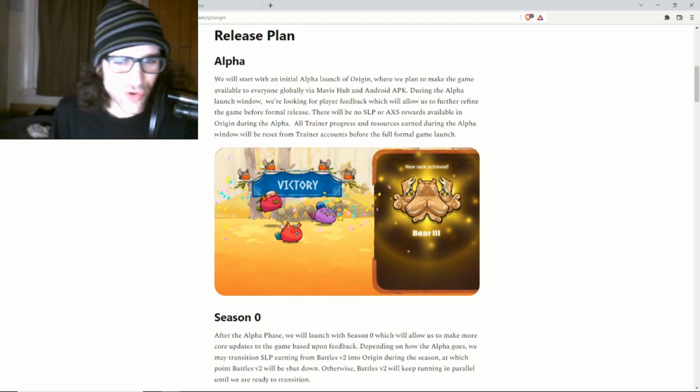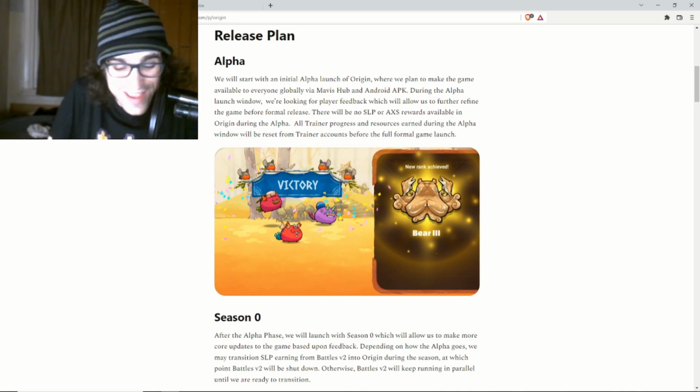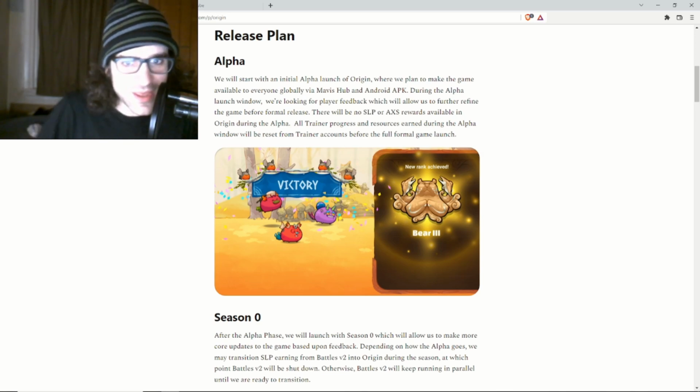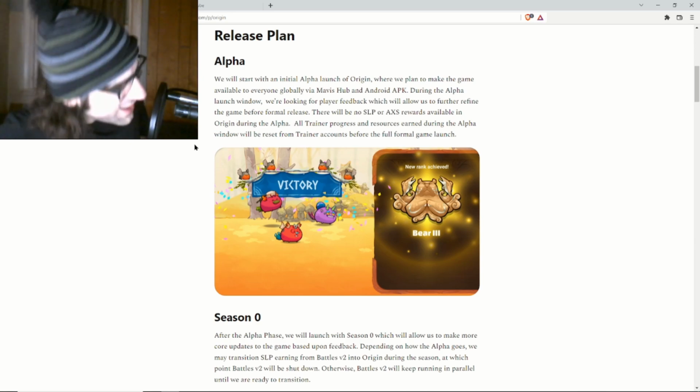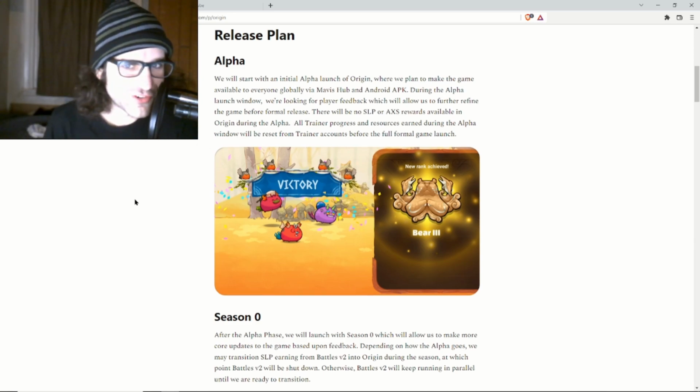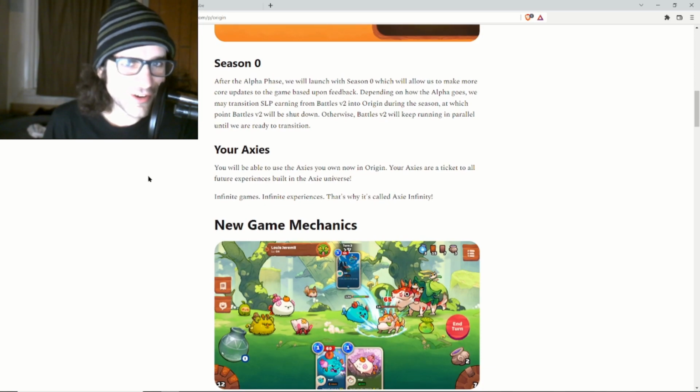This is going to really show who's in it for the gameplay, right? Because if someone's grinding Axie Origin for 8 hours a day, it's going to be pretty obvious. You know, it's not just for the money. There's not going to even be any rewards right away. I'm such a freak. I get excited about not having rewards just because it makes it more bulletproof. Like, you only play for the money. Oh, yeah? Anyway, the alpha version won't have any rewards until season 0 or season 1 or so, whenever that happens.